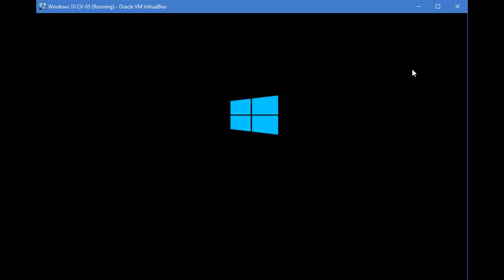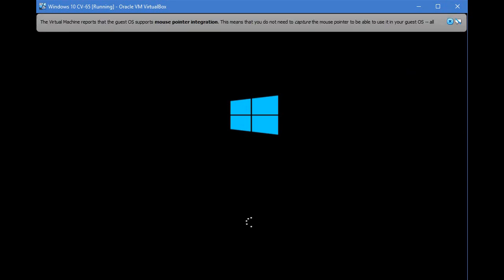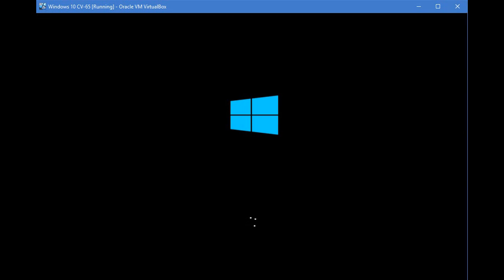What we're going to do is just delete the password for the user. We're not going to create a new one. We're going to delete and then change it. We're going to change the password. We could just delete it, but it's always good to have a password on your computer.